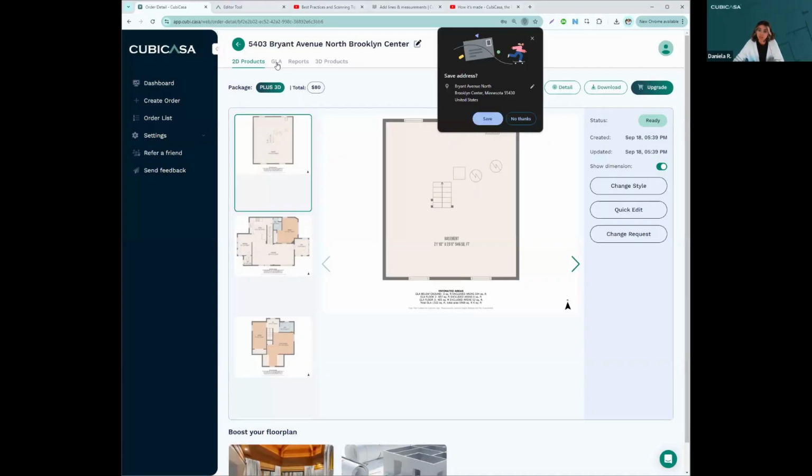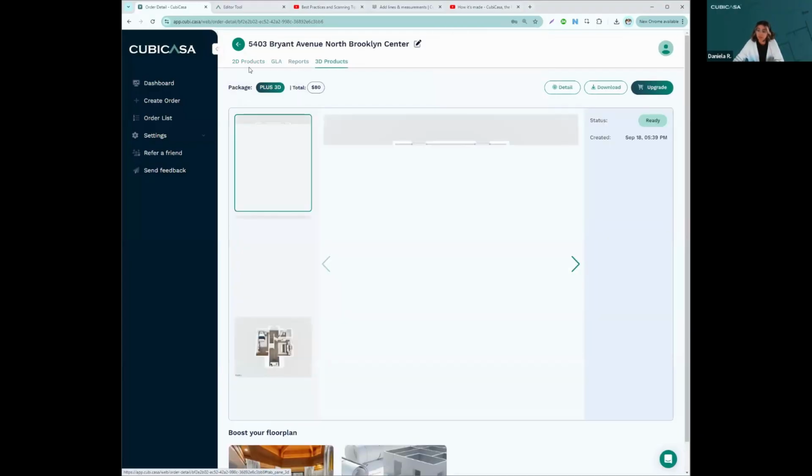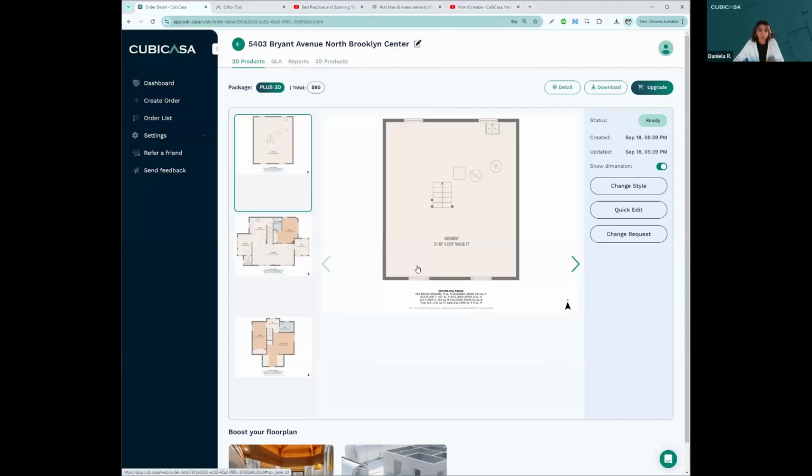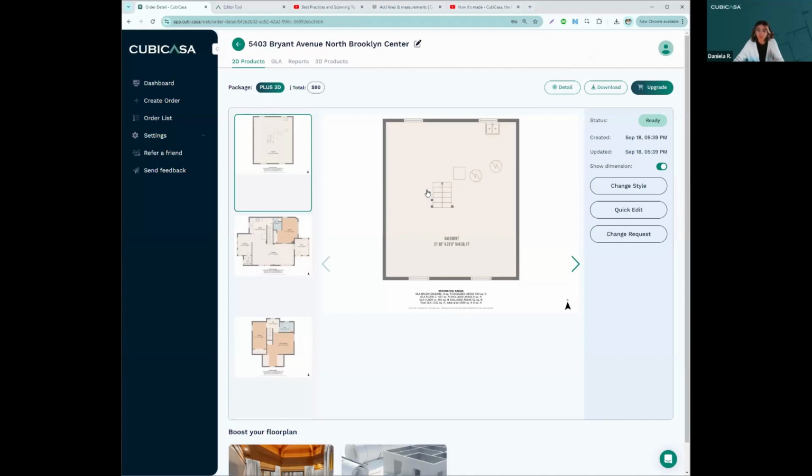And then you will have access to different tabs within your account. And if you ever need to upgrade an order to an additional product, you can always do so under the upgrade icon here within your order page. Once you select the products you would like to include, you will receive an email confirmation once we have worked on and delivered those new products for you.